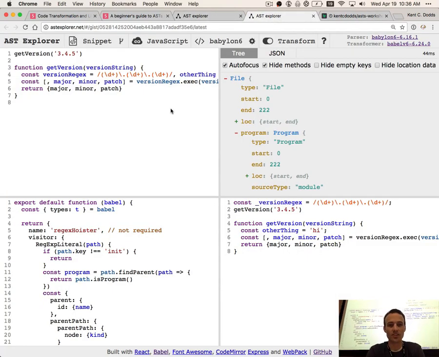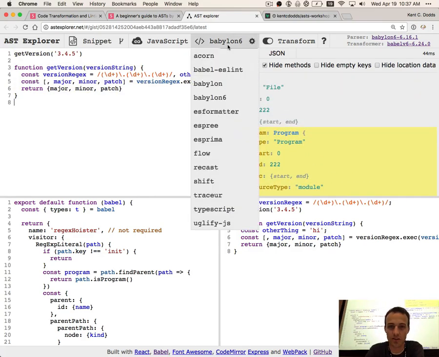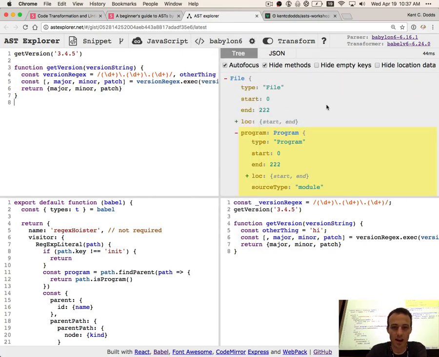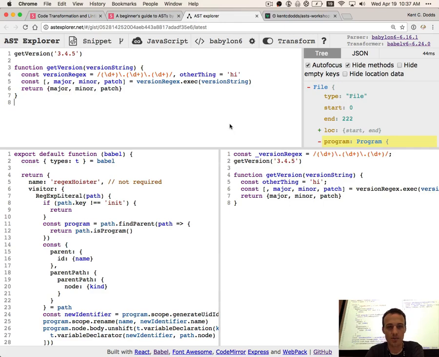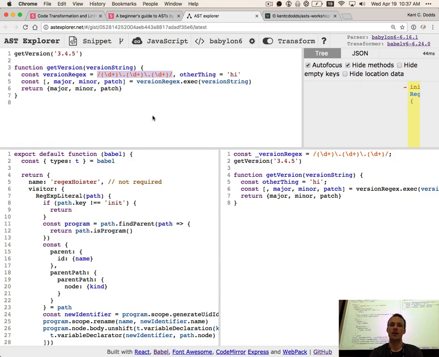Okay, great. So on the Babel side of things, like I said, the AST is slightly different because we're using Babel 6. But what this plugin is doing is probably a premature optimization. Have you ever written a regex and thought, I really like having this regex right here, but I don't want to create it every time this function is called? I could just hoist this to the top of the module, and then it's not being created.